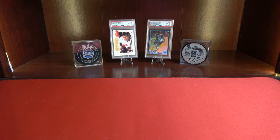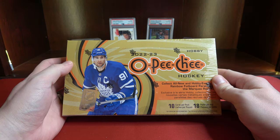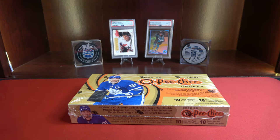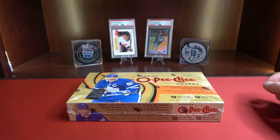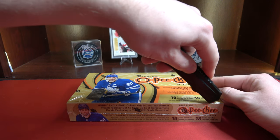Ripping into a new product today. The O-Pee-Chee Hockey 2022-23. Actually, I'm about 3 weeks late, considering I have to mail order pretty much everything, unless I want to go to my local hobby store like 3 or 4 months after it comes out. But anyways, ripping into this new product today. First time actually ripping into the hobby box of the O-Pee-Chee. Let's see how it is. Let's see how it goes.